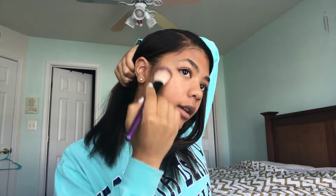And then we're going to take, use what works for you. For me, I really like Neutrogena products, if you couldn't tell already. So I use Neutrogena Healthy Skin Custom Glow Blush and Bronzer Duo. First I take a blush brush, and then I go pretty heavy on the bronzer. And I go under my cheekbone, kind of like contour, but a little bit higher. And then I take it into my hairline.